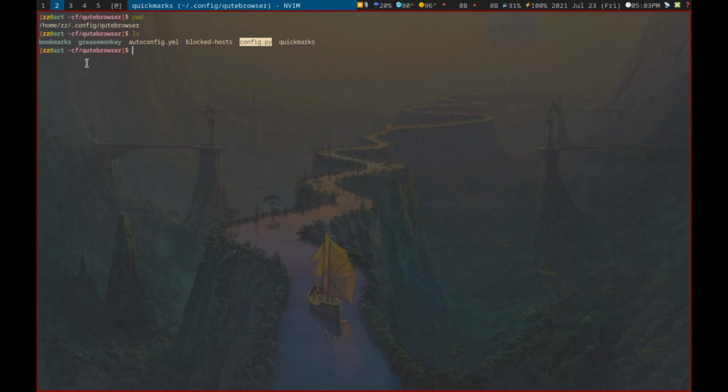This is the customization. This is how it accepts cookies. All the basics of the browser are basically put here. How I added that functionality to download images, that's how I did it, using the config.py. Blocked hosts, it's probably not useful for you, but I used it so I can block cringe sites like youtube.com. Quickmarks are kind of like bookmarks, but you can have more functionality. You can really quickly press O or Shift O. You press your key binding that you need, but let's focus on config.py.